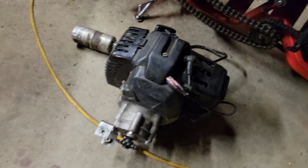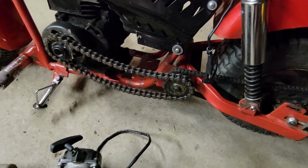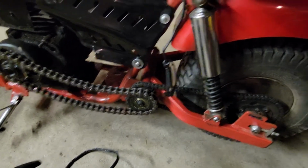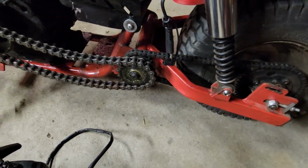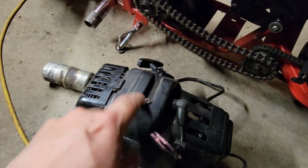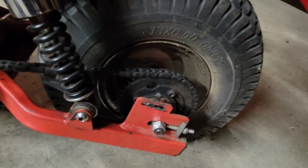Now, he put that Briggs in there, and he put a monstrous chain on there. The thing is, I think this back sprocket is way too small. It barely gets you going. That's why he was selling it. Because these little engines, they're pretty high RPM. If you ever see a mini bike, the sprocket is pretty near as big as the rim.